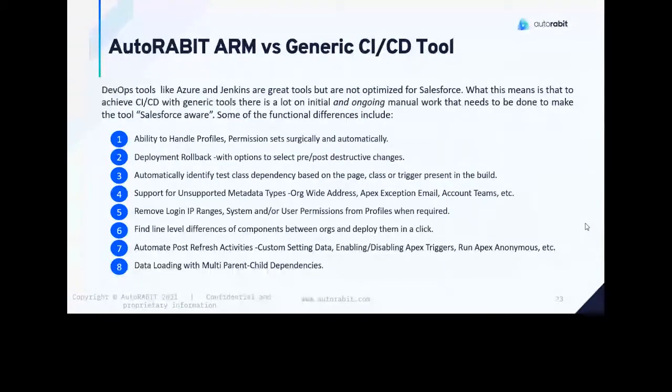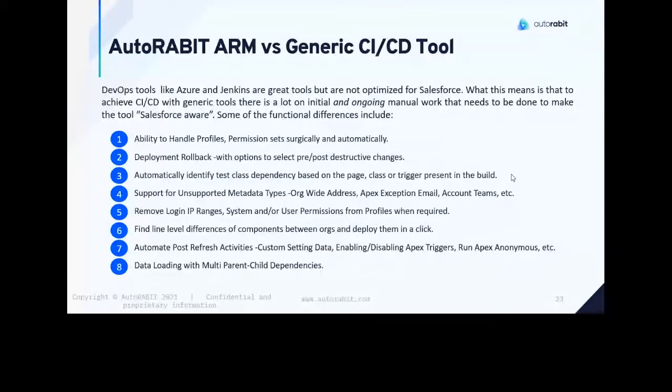This is again one of the slides where we explain how automated release management is different from, and better than, generic CI/CD platforms like Azure DevOps or Jenkins in the ecosystem. Today, developers, release managers or practice leaders do an apples-to-apples comparison when they look at ARM versus Azure DevOps versus Jenkins, but it's not the case. It's like comparing apples to oranges. Why? Because of the following points, we are purpose built for Salesforce and they are not.